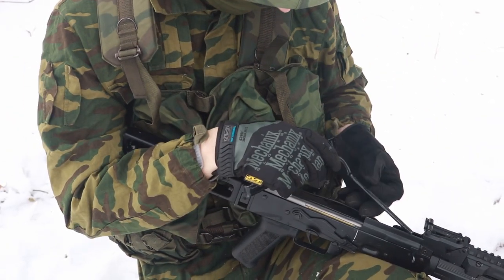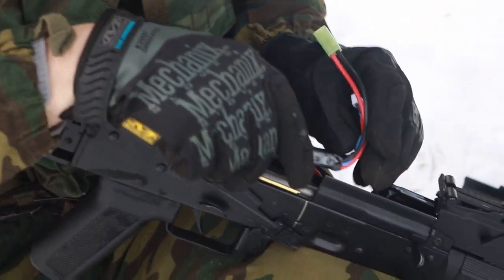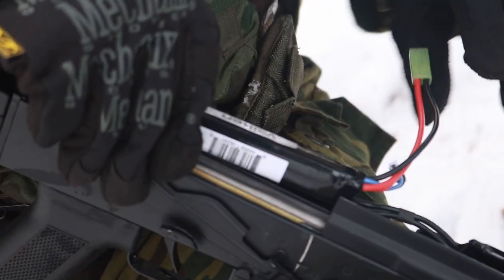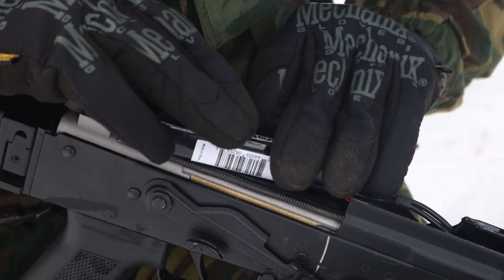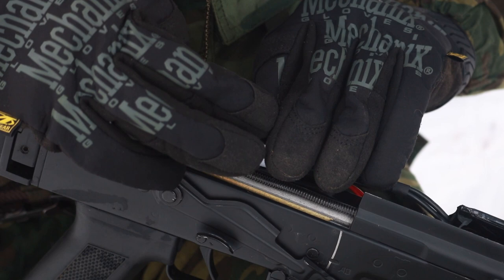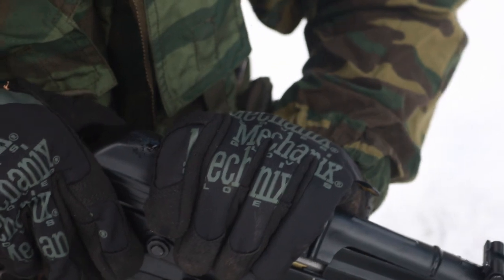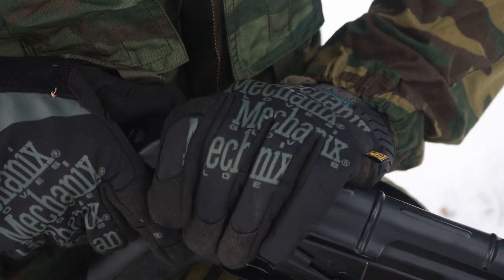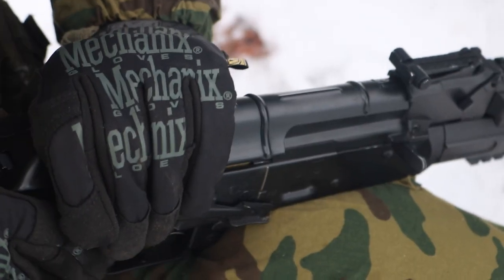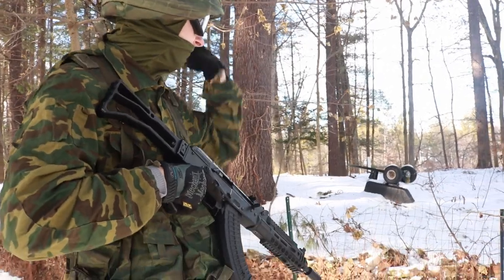All right, so let's hop right into putting the battery in before we get to our shooting test. As you can see on this AK-105, the battery is wired to the top, and I managed to fit in this 11.1-volt, 1200 milliamp battery, just barely. So that's the max I would recommend for this gun. There we go. It's in! Voila!